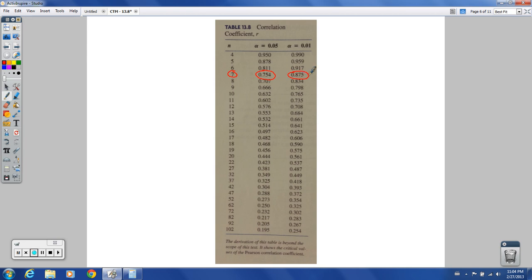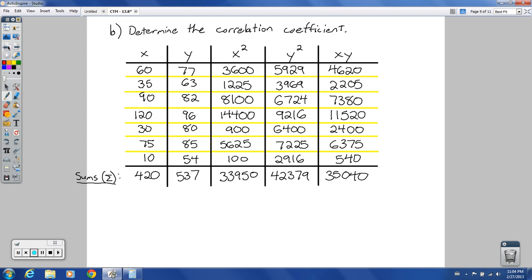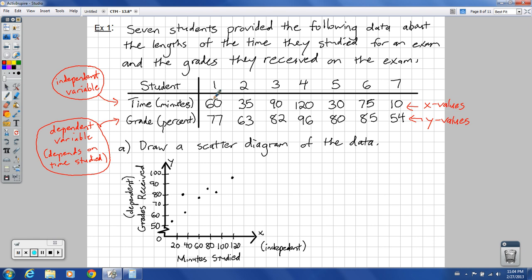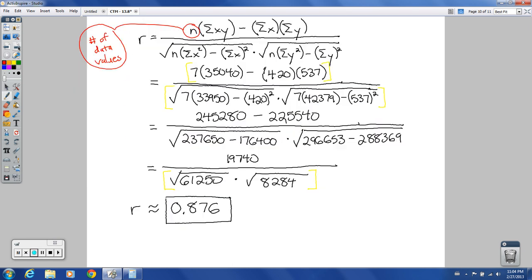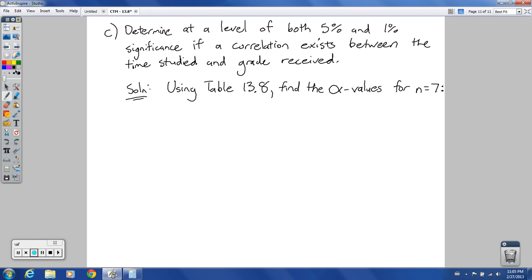Our value was 0.876. It's pretty darn close right there. This is 0.875. So yes, 0.876 is higher than this one, and it's also higher than this one. So you can say not only is there a 5% significance level, there's actually a 1% significance level. So even better, we can be very, very sure, 99% sure, that there is a correlation between this data. Meaning there's a correlation between the amount of time you spend studying for a test and the grade you get on the test, if this were a true set of data. And I think that generally is true as well. If you spend more time studying, you generally do better on the test. But that might vary. You might have those people that can just soak it in the first time around, hardly have to study a lick, and then get a great grade. And you probably don't like those people very much because that might not be you. Maybe that is you though.